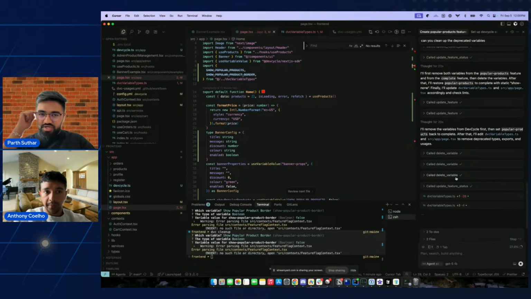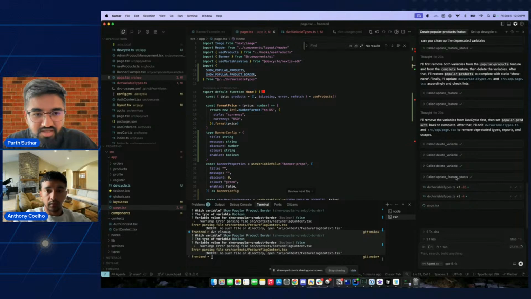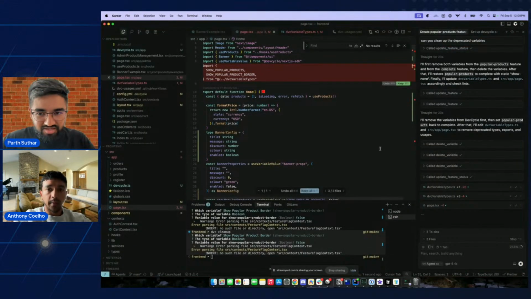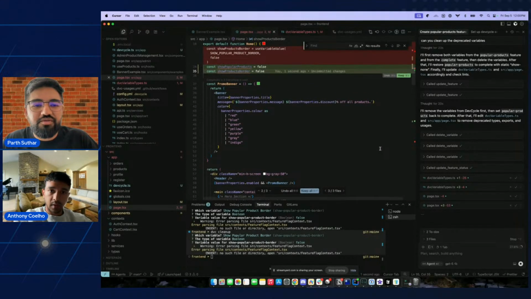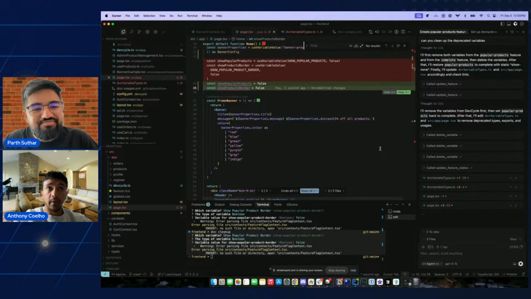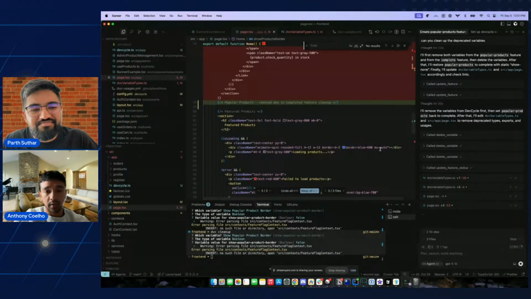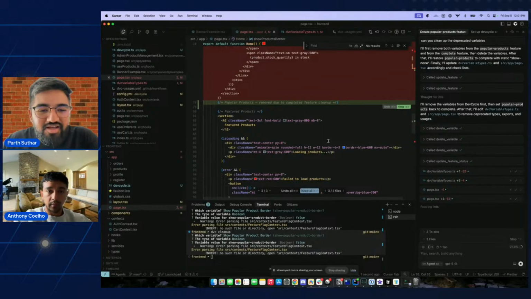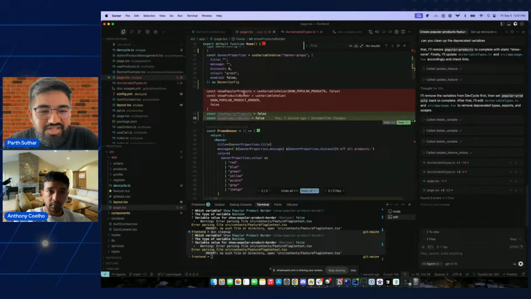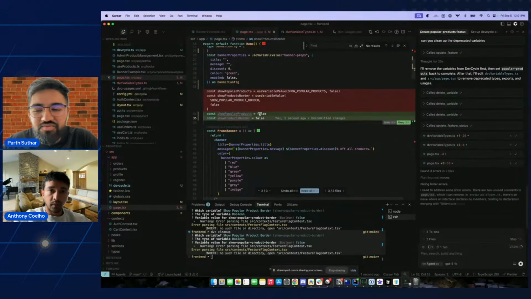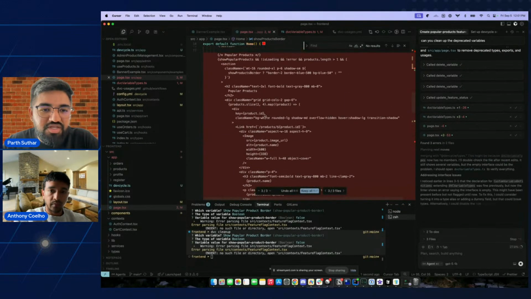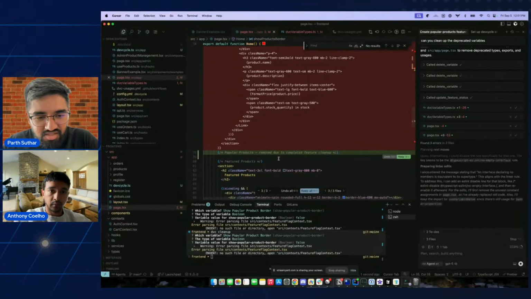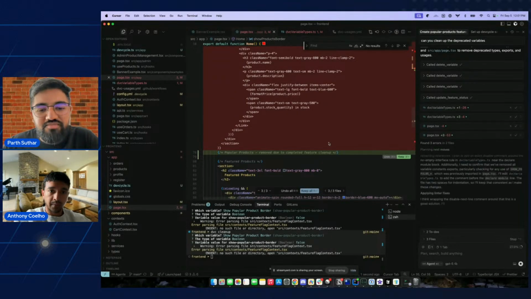So it actually tackled it pretty nicely, knowing that we were very vague about it and we gave it not a good flow for it. Yeah, the fact that it understood what was required to actually make this change is pretty incredible. Okay, so one thing that I saw, which was interesting here, is that it removed the flag, it removed both variables, but it set them to false. And it also removed the whole popular products section because we don't need it anymore. And it left a comment: popular products removed due to completed feature cleanup.